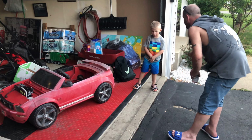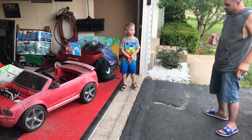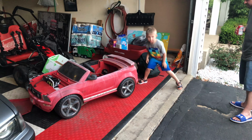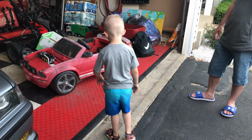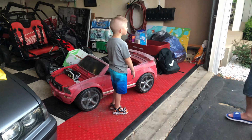What kind of stickers? Black Hawks. You want a Blackhawk sticker? Where would you want to put the Blackhawk sticker, buddy? Right in the middle, right next to the Mustang? Yeah. Okay. That is going to be the fastest car ever. You want that to be the fastest car ever?